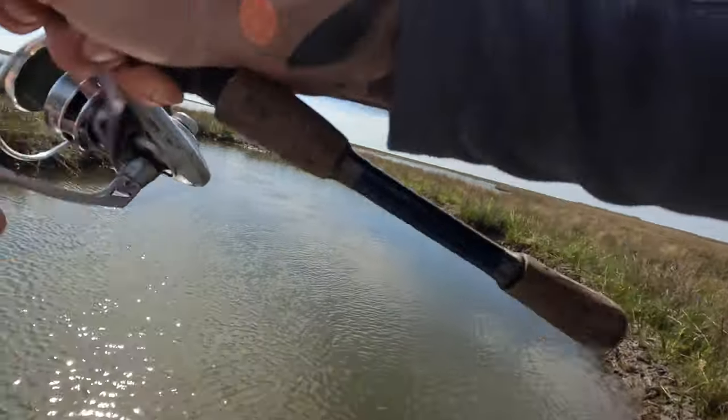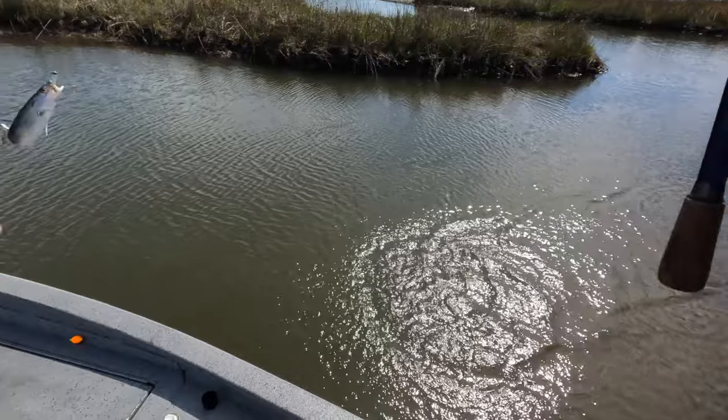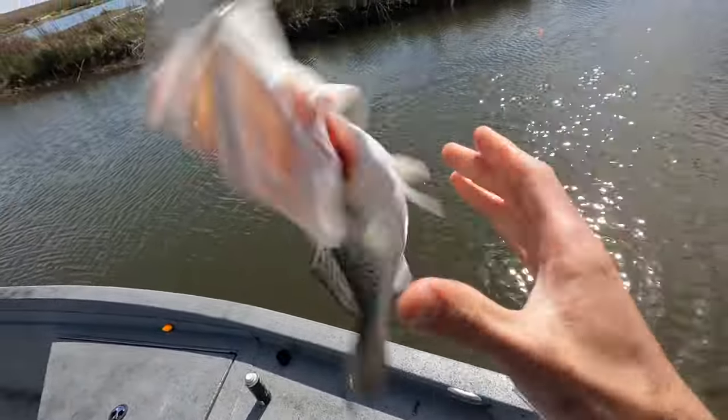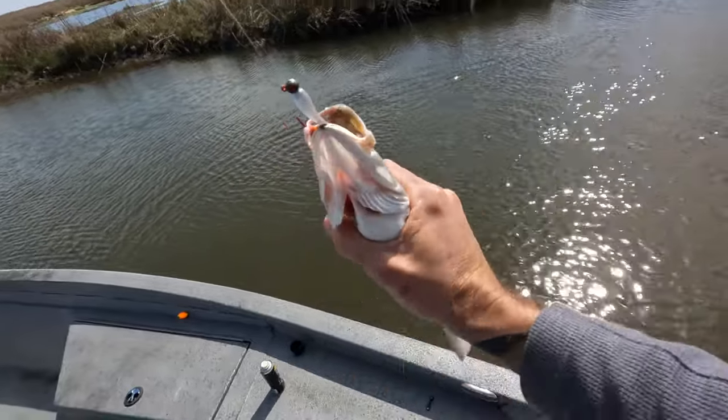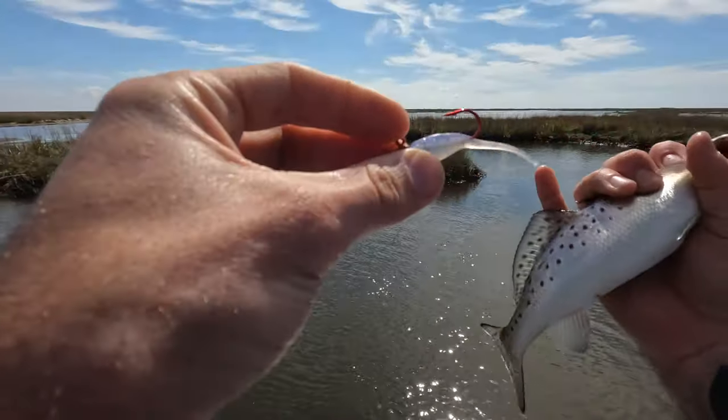Got him. Finally, I'm gonna find out. That might be it. That's a speckled trout right there. Look at that. Keeper too. A 13 incher. On the Bobby Garland crappie lure, look at that.